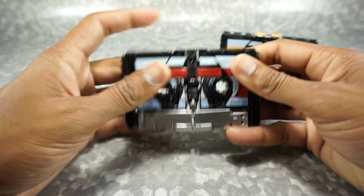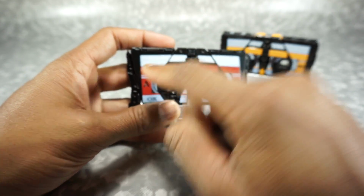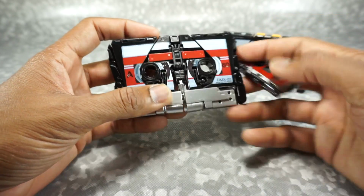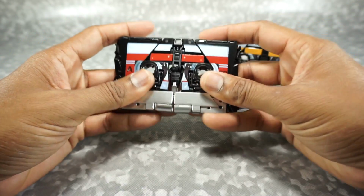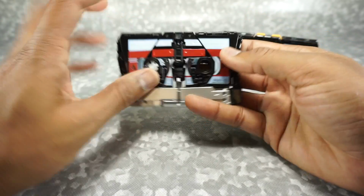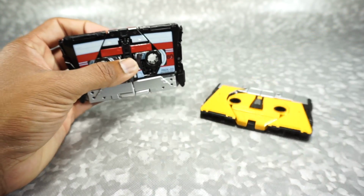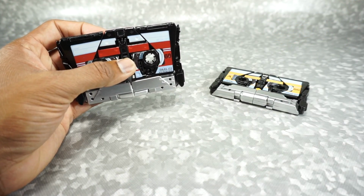I don't know if people remember this, but back in the day, you could actually write stuff on this. It says index. You could write what was on the tape. So that's kind of cool. I like that. It also says Ocular Max RMX-03. It makes it look like the type or the maker of the tape, which is kind of cool. But that's really it for the tapes. There's not a lot going on.